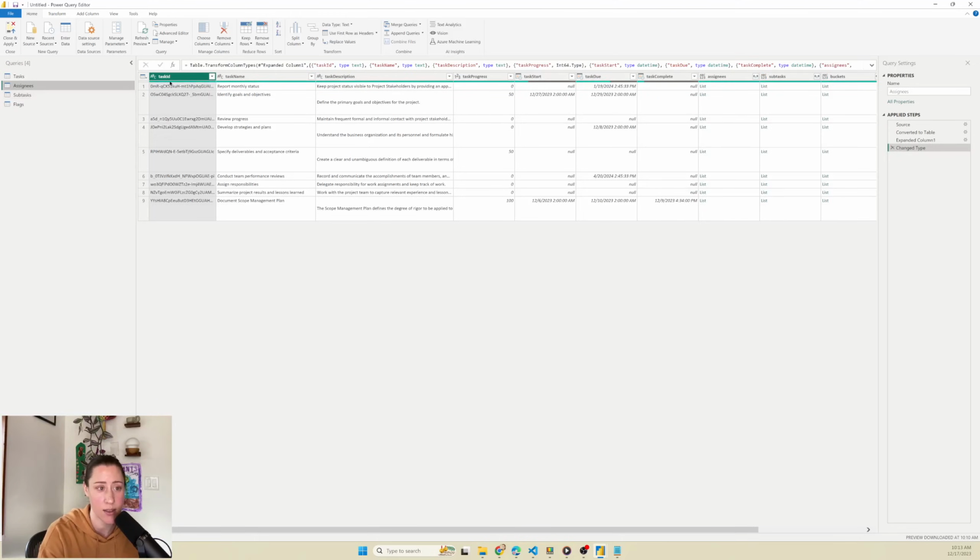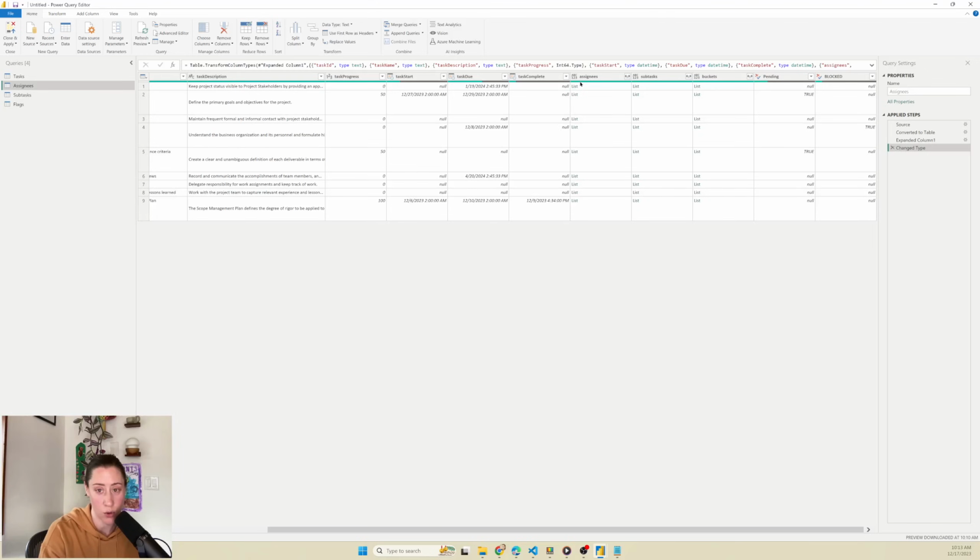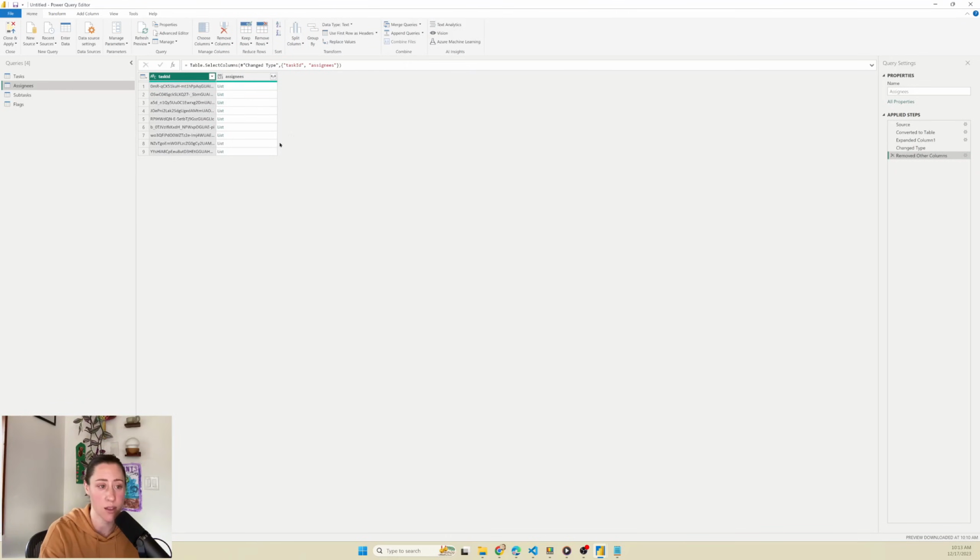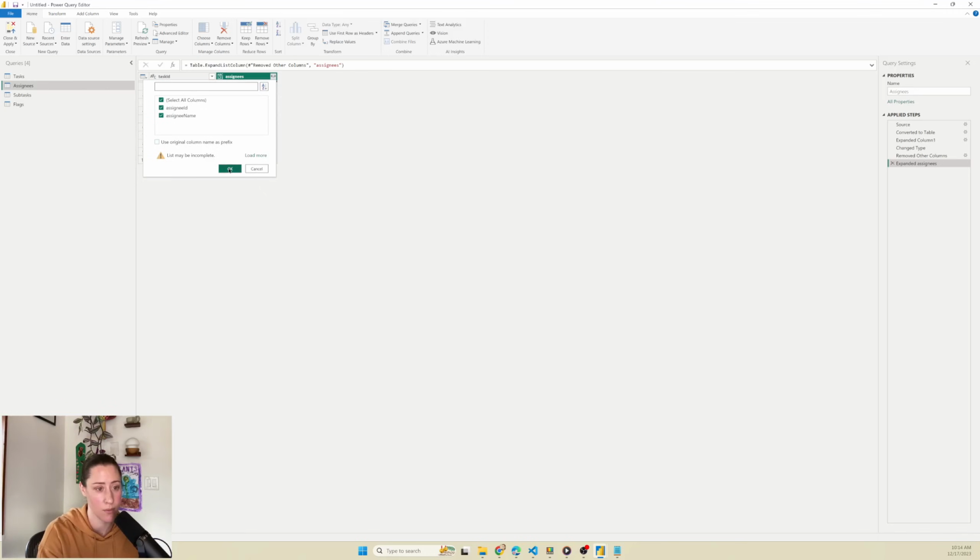So assignees, we are going to select our task ID column, hold down Control and click the assignees column to select those two columns, and then right click on assignees and then click on remove other columns. So that leaves us with just the task ID and the assignees. And then we're going to expand out the assignee information with this double arrow icon here. We're going to expand to new rows, and then we're going to do the same thing again. So you have to expand this out a couple of times and click OK.